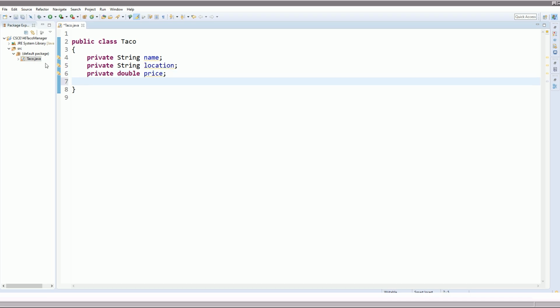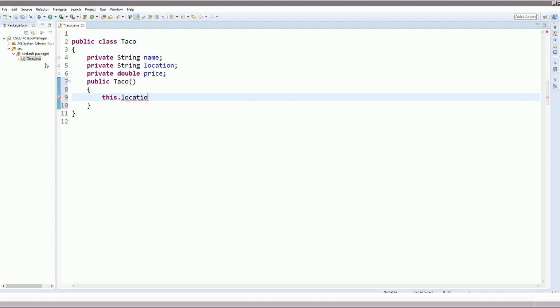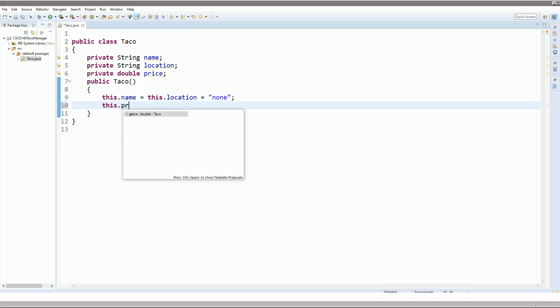Next, we need to write our constructors. Let's start with the default one. Public taco, no parameters. Let's set each one of these to a default value. So we're going to set this dot name is equal to none, this dot location is equal to none. We're also going to set this dot price is equal to 0.